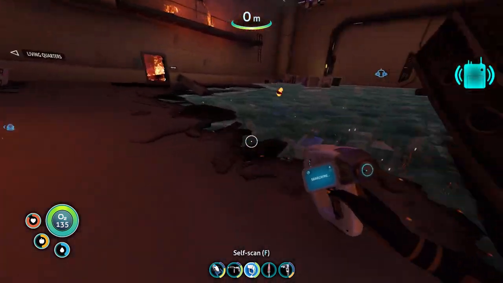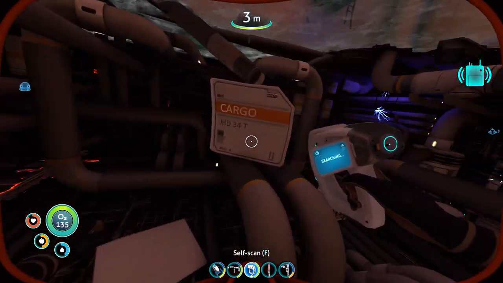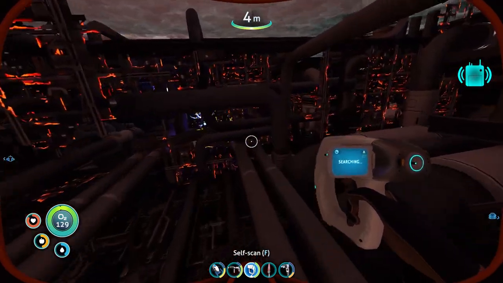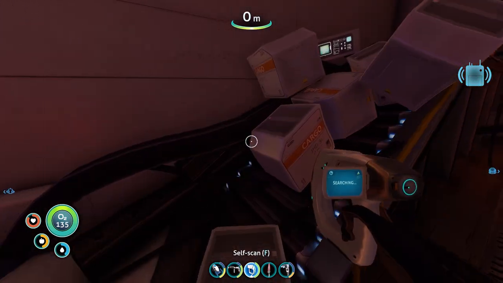There's no Cyclops engine fragments in here. I just wanna know. Maybe. Nope. Doesn't look like down here. All right, there's a room up there. I see it, so let's go up there.